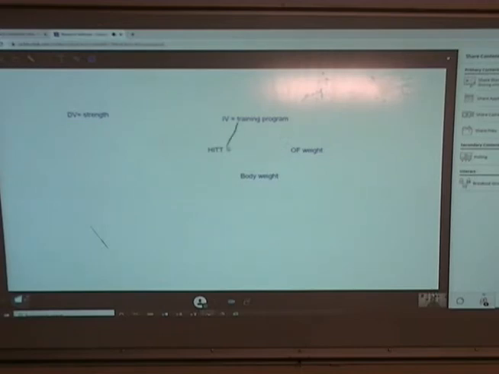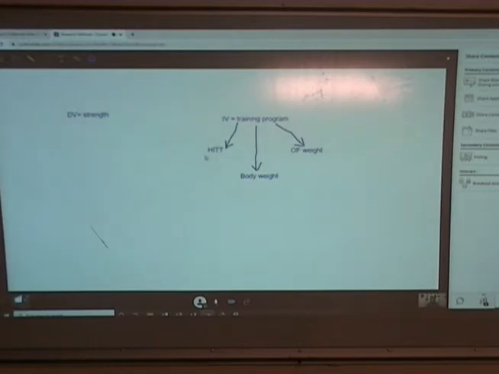So, an error I sometimes see, particularly when we get to the point of doing the presentations, because that's when you start talking about what you've done, right? Is you say, oh, my DV is strength, and I have three independent variables.